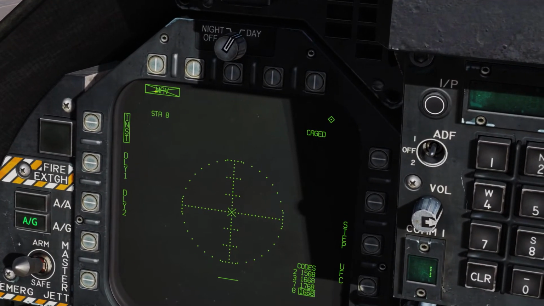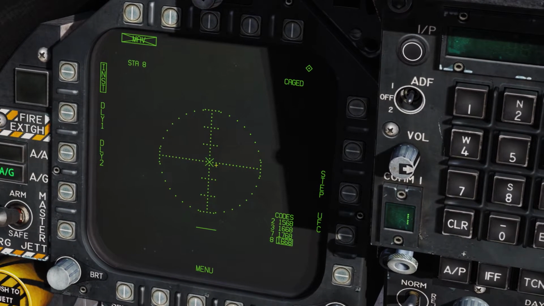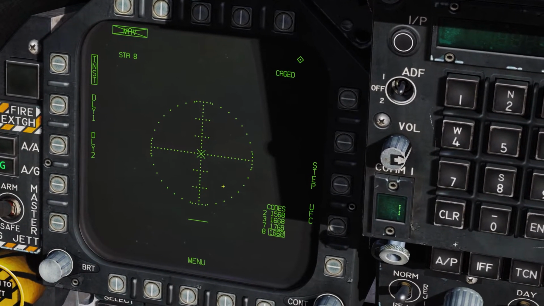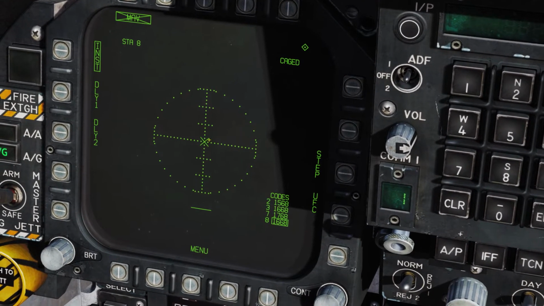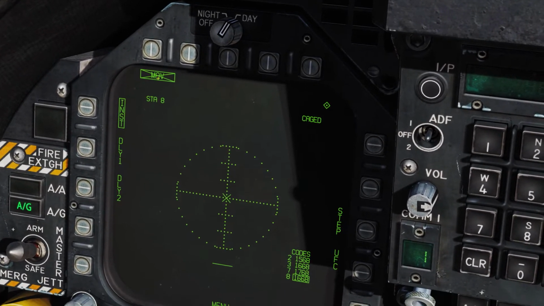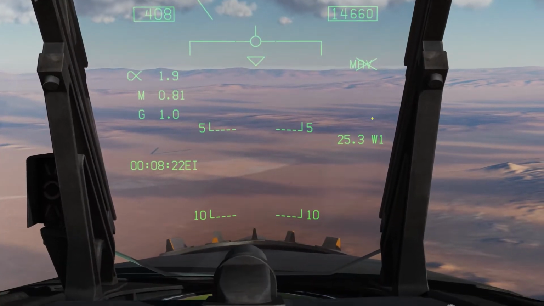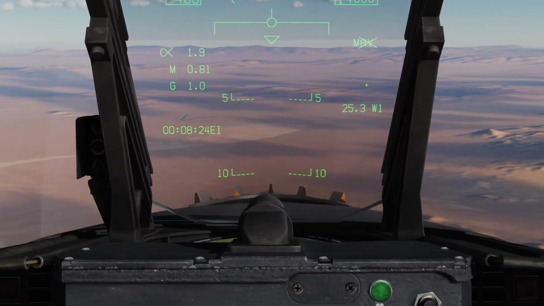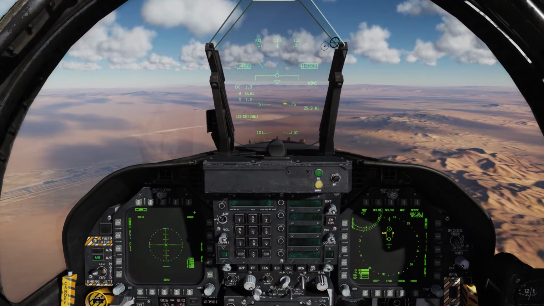Now when the missile has actually locked, we'll see this X. This X is where the Maverick seeker head is currently pointing. So once we uncage it, just like with this, we'll see this going side to side. When it locks onto a target, we'll see the X turn into a solid square. We'll see the X up here go away, and we'll see ready just above station 8. And up here, we'll see Mav locked. And obviously the triangle will be down on the ground on its target.